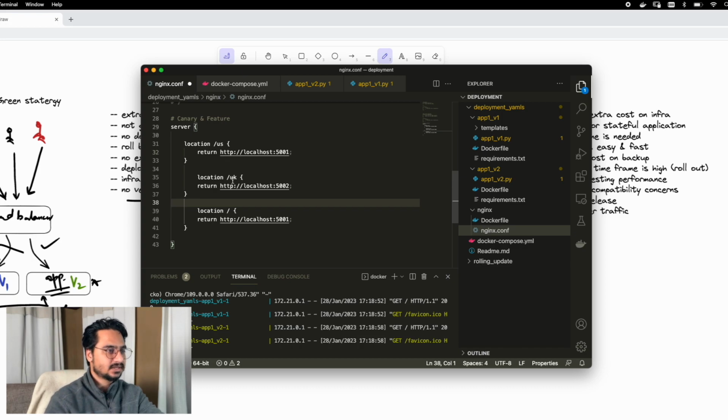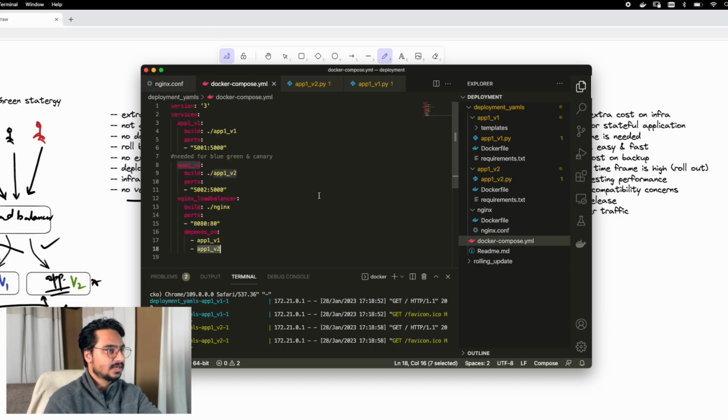So in this case, what I have is two locations, location US and location UK. You can create any kind of intelligent logic within your load balancer. Whenever there is a user coming from US, I'm going to route it to the older version. For the UK, I'm going to route it to the newer version. If there is a user which is not from US or UK, I'm going to route it to the default version. Let me save this, and let's save this as well and rerun the build job.